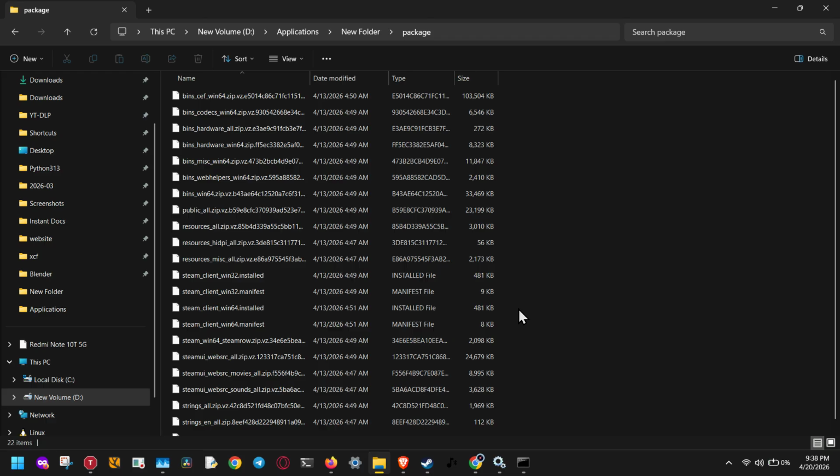If Steam still doesn't open correctly after these steps, go back and double check that the Steam client service is set to automatic and that the repair command completed successfully. In most cases, one of these three fixes will solve the problem: starting the service, repairing the service, or clearing the package folder. The key is to work through them one at a time and then test Steam after each step so you know which fix resolved it.